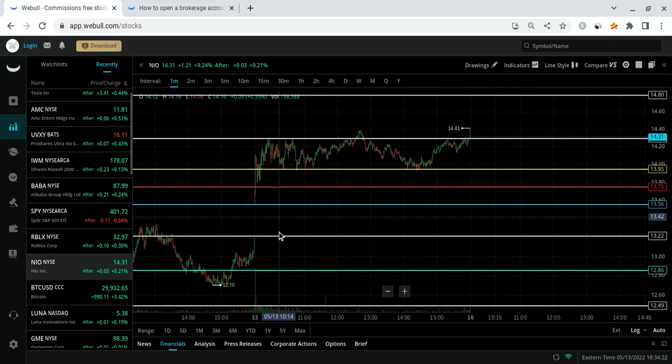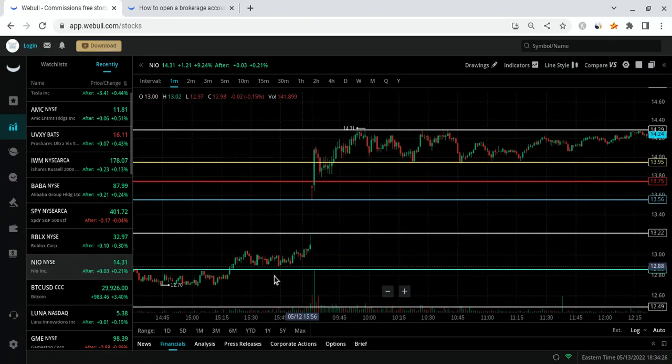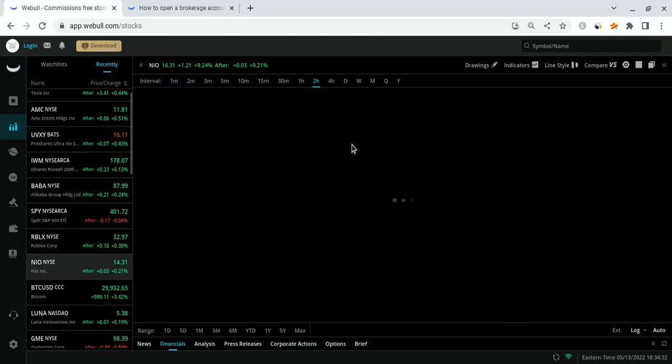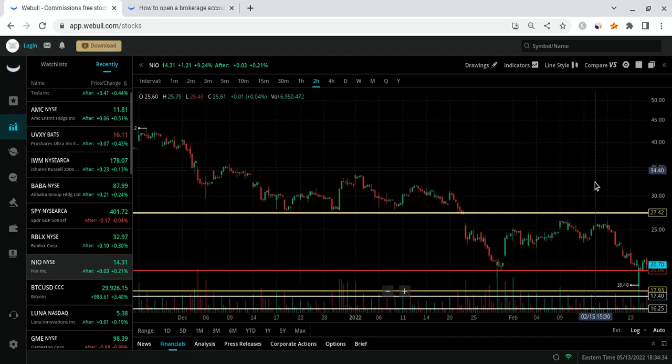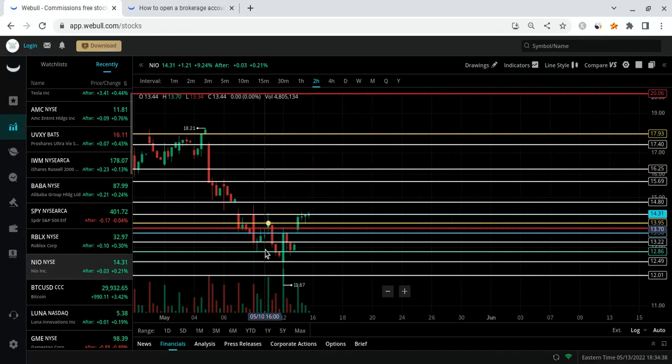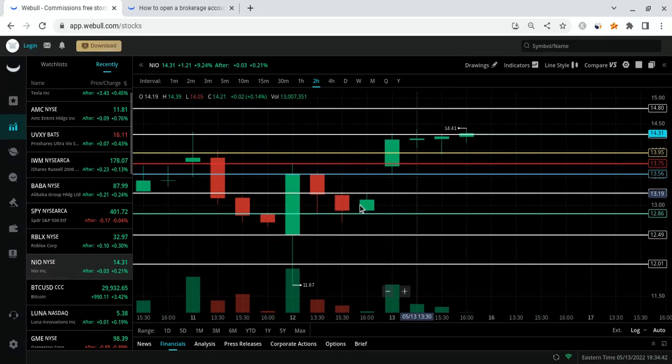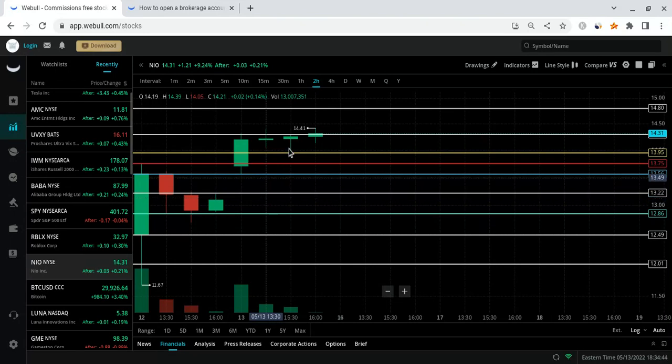So one of the things that's interesting is look at this right here. Zooming in, you can see there's this very notorious gap right here. NIO has this big gap that's right here. If you look at the 2-hour candles, you can see the exact same thing. A bunch of different time frames show you the exact same gap right over here. And I do think that this is something that we have to be talking about because this could be an indicator that we may see some bearish price action, a slight dip one last time before this thing starts to rip to the upside, in my opinion.